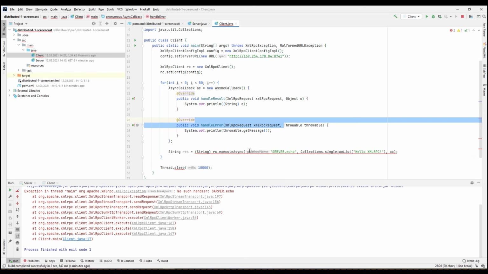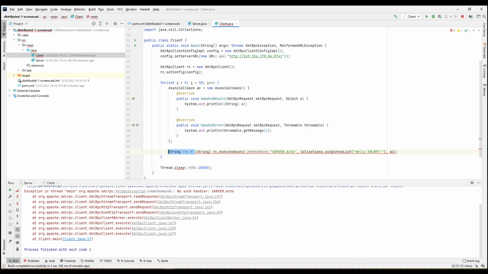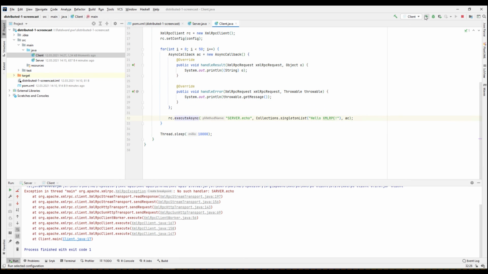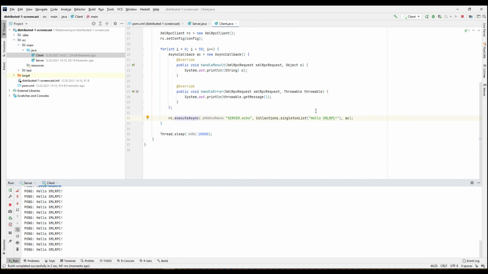Now what I want to show you is that if we run async queries, async calls, the difference is we didn't change anything on the server. The server is still the same. Hello XMLRPC.